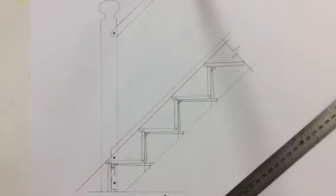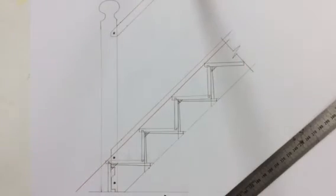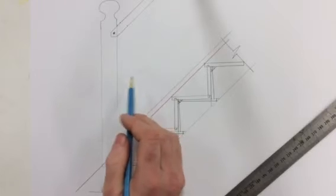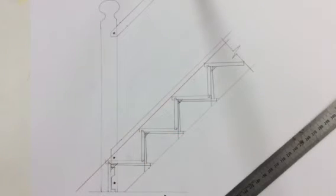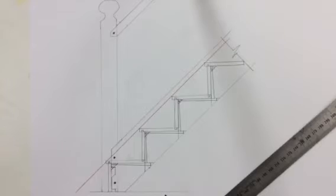Then we need to look at putting in our balusters, alright? It's going to be a little bit hard to show them here, just with the way things are. So remember, yesterday we talked about the minimum width, sorry, should be 100 mil. We're going to keep it at 90, alright? That's what we're going to do even for the top of the stairs as well, so the next detail. So that's what we're going to look at.